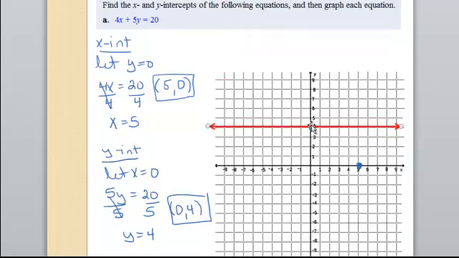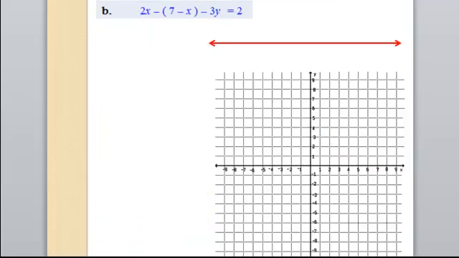Now let's see if I can drag that line. Not sure how this is going to work, but I'm going to try. So your line would look something like that. Of course, yours would be better than this one. Good enough, I think. You get the idea. That will be your line.